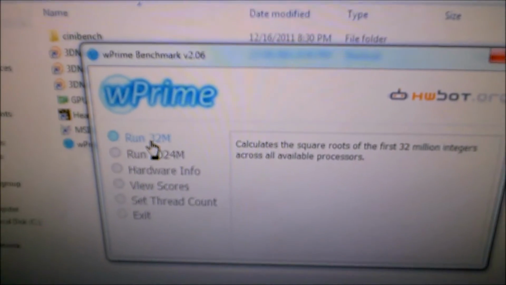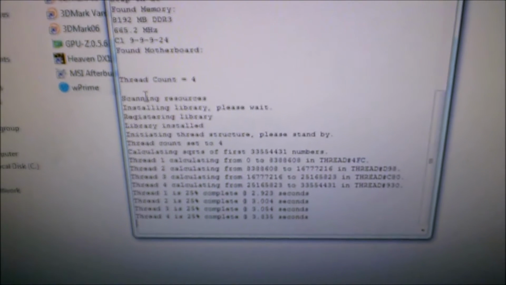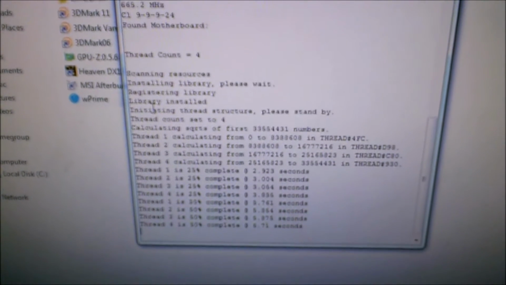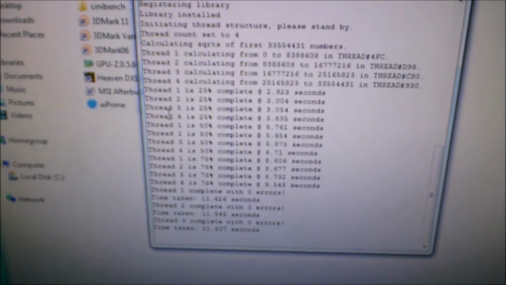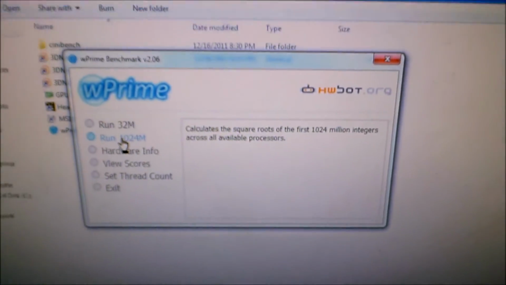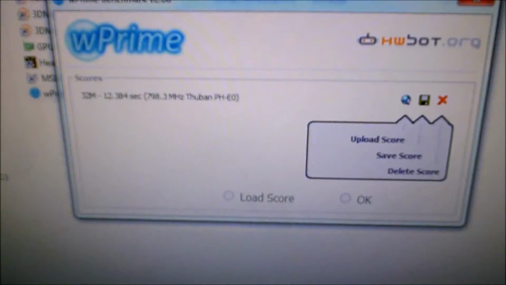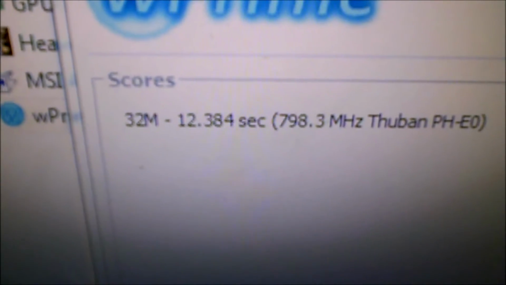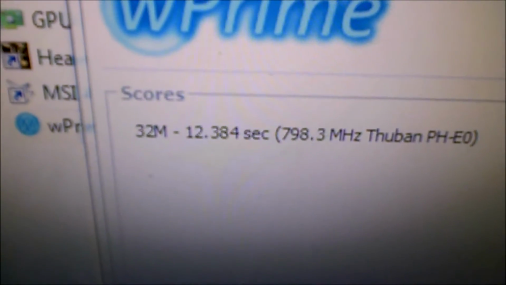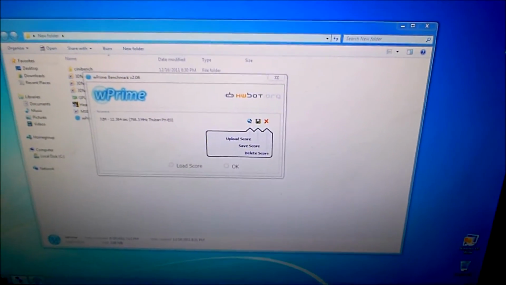Alright, well, the first test we're going to run is wPrime. I'm just going to run the 32 megabyte thing here, and let's see how it does. View scores. And we can get our magnifier out. And there we go. That seems alright. Nothing special by any means, but it's pretty good. Alright, let's go ahead and move on to the next test.